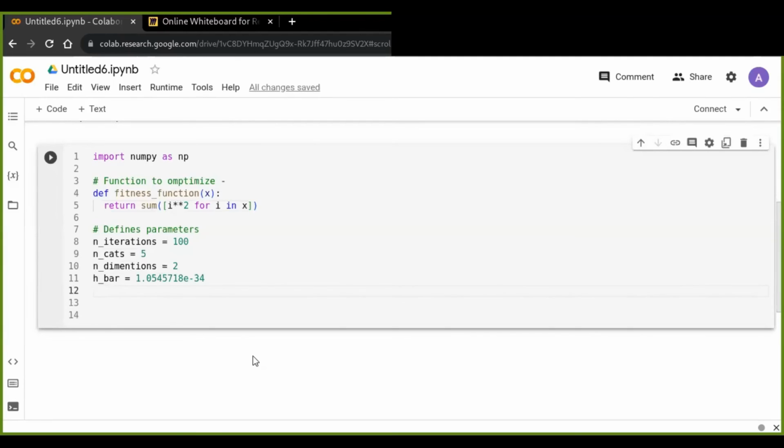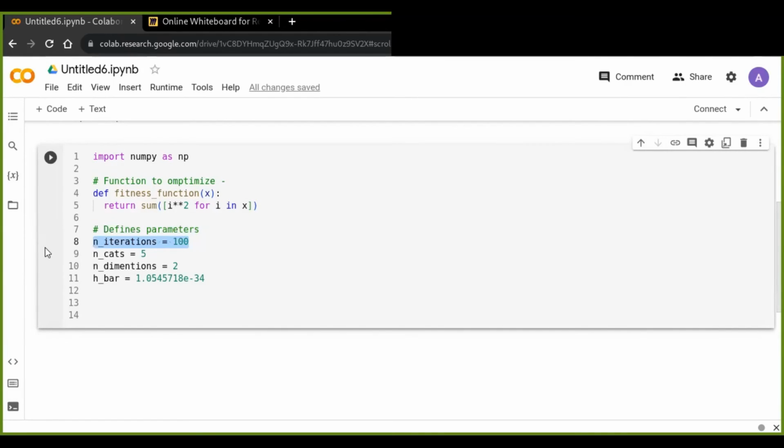Once you define these parameters, we're going to understand what the uses of these parameters are in our optimization algorithm. I will explain the usages step by step. The first one is the number of iterations. This parameter represents the number of iterations or optimization steps that the algorithm will perform.